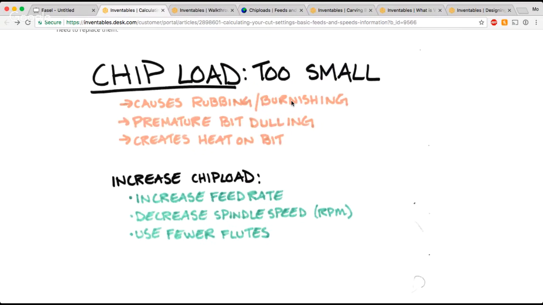In one of the links down below, I share a video from CNC Cookbook, and Bob Warwick is like the bit master, and he has this great video about why rubbing and burnishing happens. He's got these really cool diagrams that help illustrate what's happening when your bit is rubbing. But essentially what's happening is you're feeding your machine too slowly for the bit to really dig in there and chip off the material as it goes. So it's just rubbing and dulling the edge of the bit, the really sharp part, and you're just creating dust. Essentially you're just wearing down your tool without making a lot of progress.